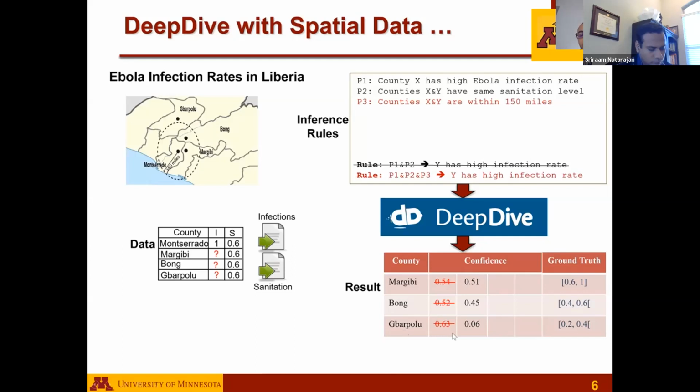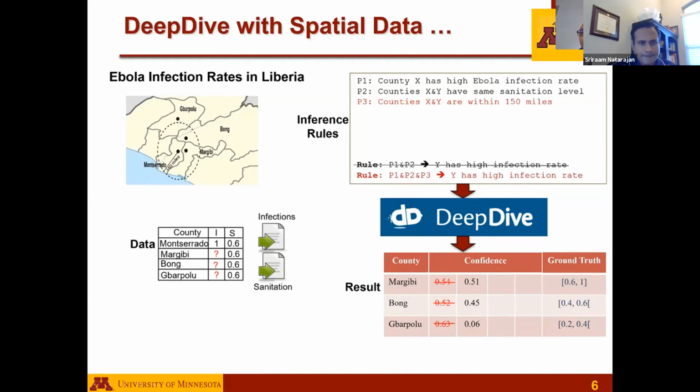However, if you look at the last one here, its confidence score dropped almost to 0. And the problem here is that in DeepDive, they are dealing with these predicates as binary predicates, which is not the case in the spatial world. We need to have a gradual semantic. If you look at the figure, Gbarpolu is almost close to the 150 miles, so it doesn't have to be 0. It should be something very close to the range of the 150 miles.